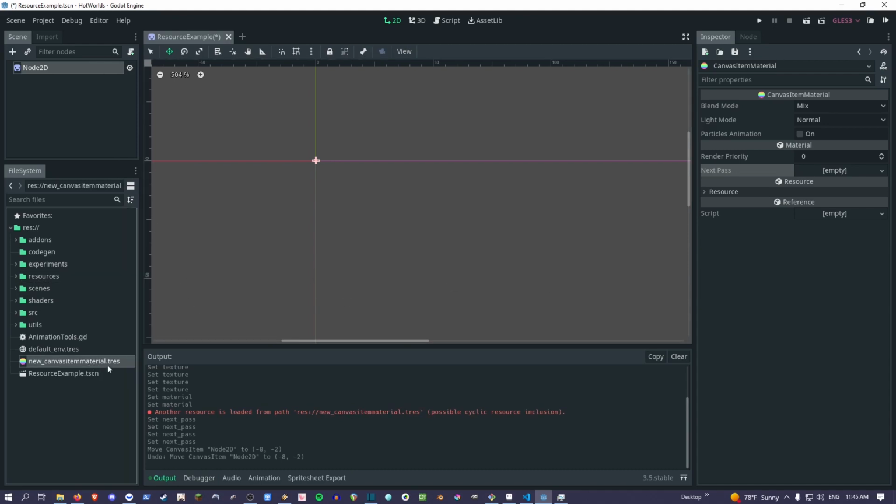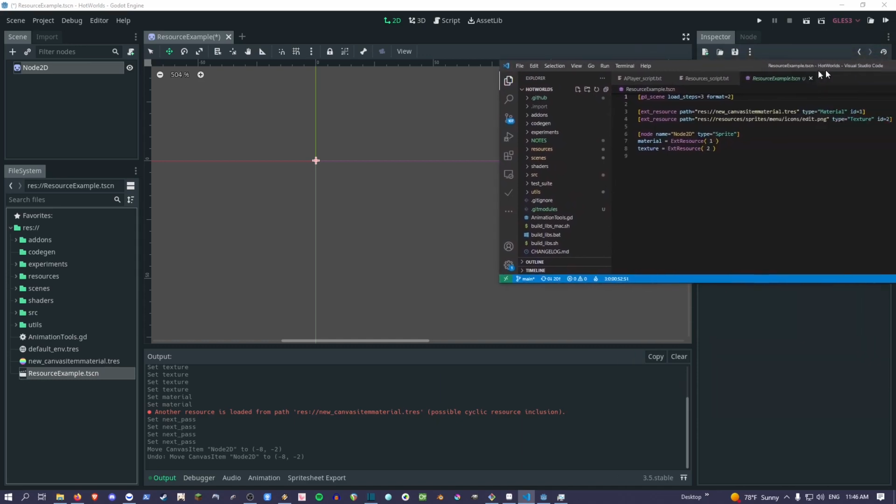Have you ever wondered why the extension is TSCN and TRES? People use that a lot. There's also SCN and RES. You don't have to put the T on the beginning. You know what the T stands for? The T stands for text. What does that mean? That means that these files are not binaries, they are text files that have all the definitions for the scene and the resource. You can also leave the T off and then it's a binary, but as long as it has a T on it, it's a text file.